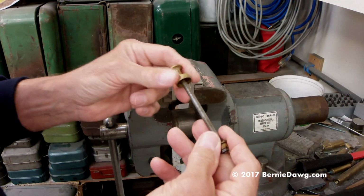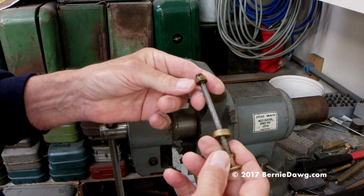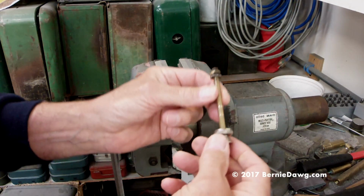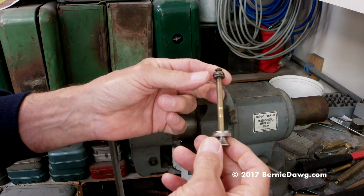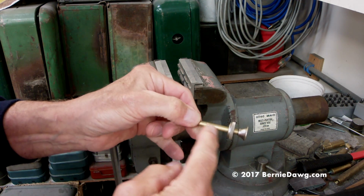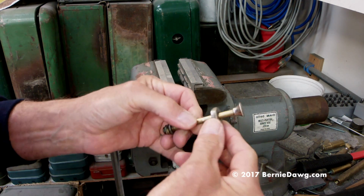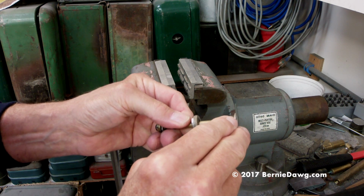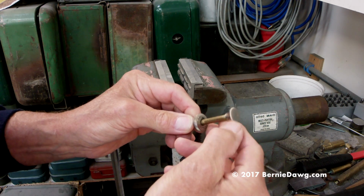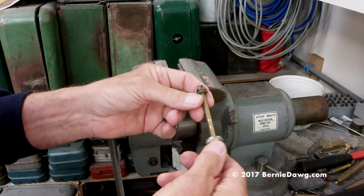Now I have two here today I'm going to work on. This is one from a 22B. It needs a pump cup, obviously. And then this is one from a Radius 43, I think. This owner had problems. He was probably trying to use pliers or something, and marred up his brass shaft. He also put some little marks here in the knob. And to avoid all that, you can use your vise jaws. I'll show you how it works in a minute.